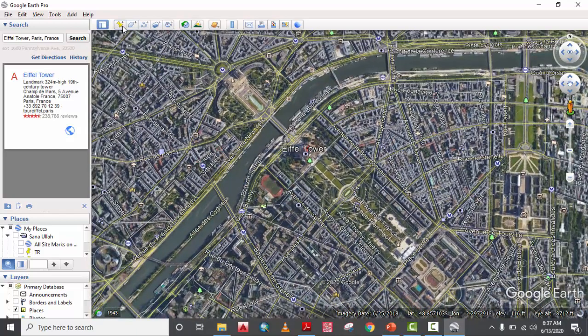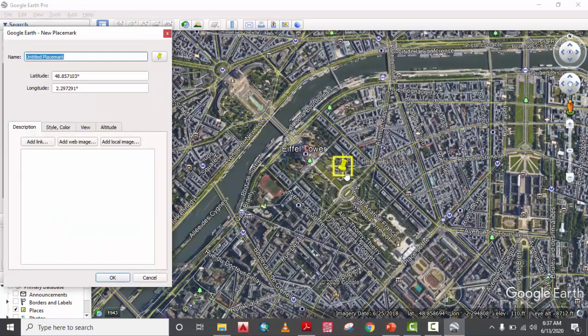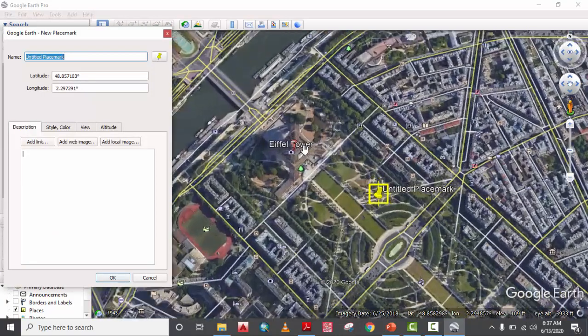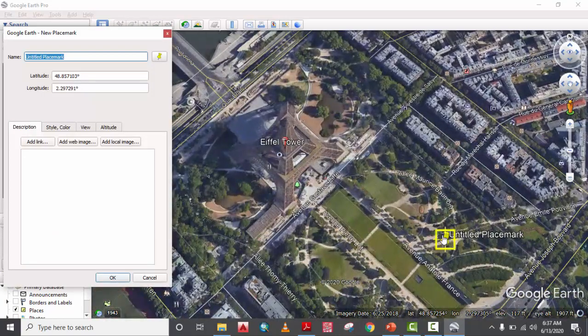Okay, now we are going to use different tools. First I will place a mark. For example, I wanted to place a mark on Eiffel Tower, so I will just pick that up and mark there. This is Eiffel Tower. I will name that one Eiffel Tower, and you can see the latitude and longitude in it.